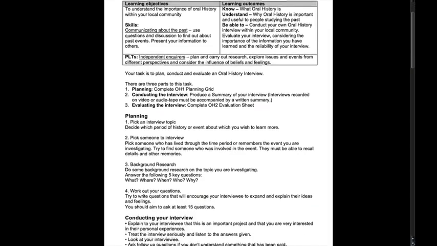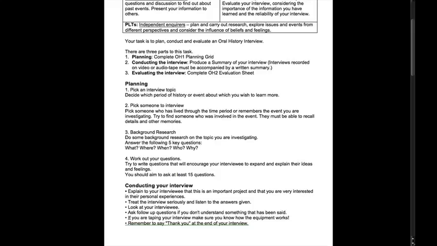You need to think of a topic, and secondly, you need to think of someone to interview. Now, which way you start on this is up to you. You may know of an event that you wish to find out more about, in which case you then need to find the person who lived through that particular event. Or already you may know of someone who went through and has a particular unique story that you want to record, and you start with the person. It's very much up to you.